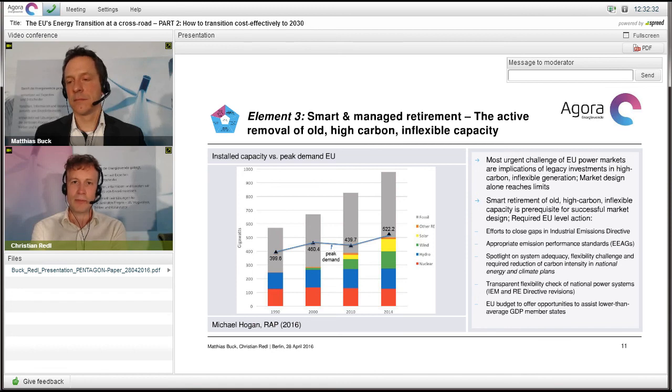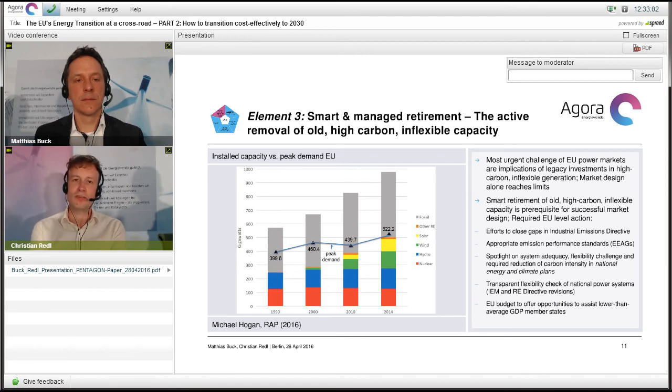But at the same time, the picture will change post-2020 when Germany has exited from nuclear power. This will reduce the export potential, and of course we also expect that the discussions on the phase-out of coal gain momentum in Germany. But this links to element 3 of the power market design, and that's again the holistic point of view we would like to feed into the discussion.